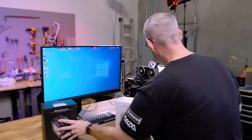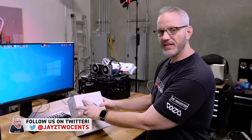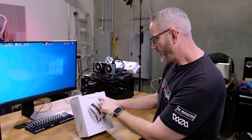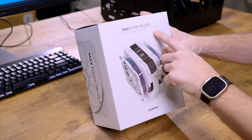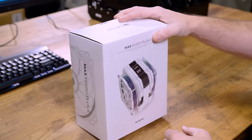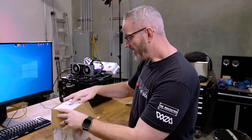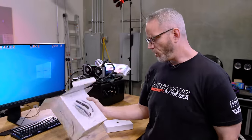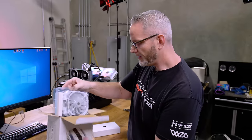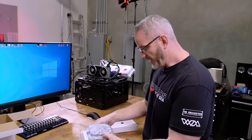I'm going to do the white one today because it'll be contrasty and easy to film. Let's talk about some of the specs. Supports ARGB — that's for the fans. Temperature display. It's LGA 1700 compatible. 360-degree lighting, which just means the RGB goes all the way around. Dual PWM fans plus six heat pipes in push-pull config out of the box — I'm kind of excited about this one. At $75.99, comparing it to other coolers in this size category, it's a pretty good deal.